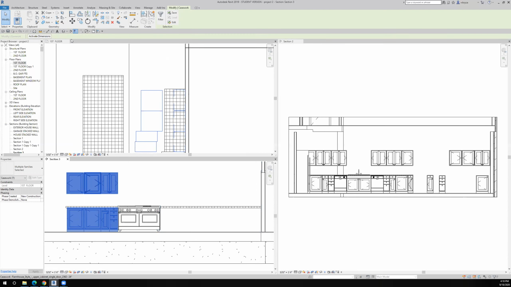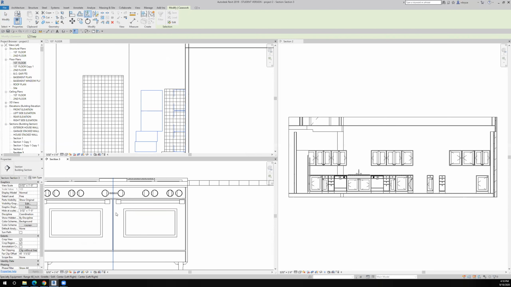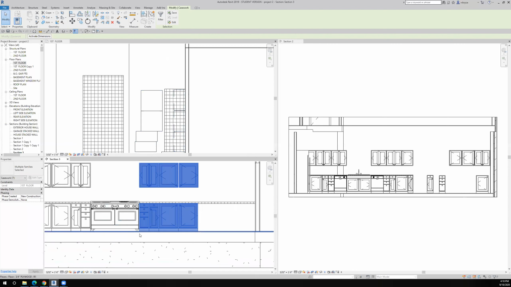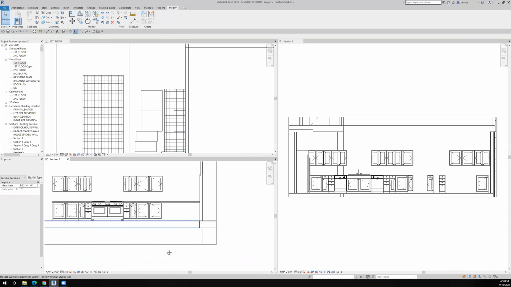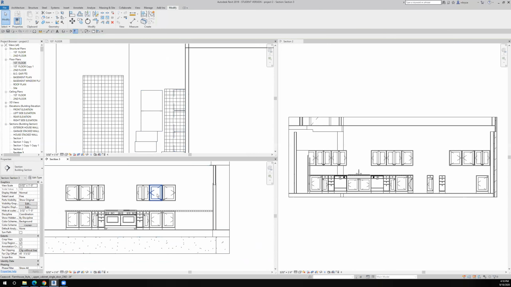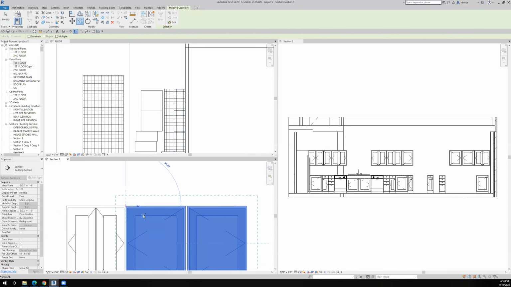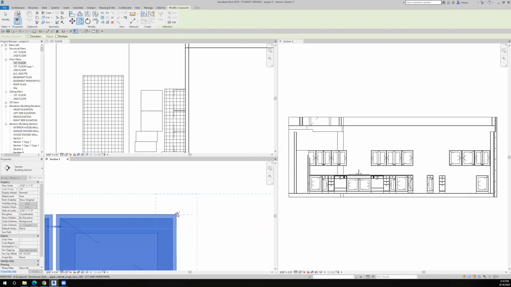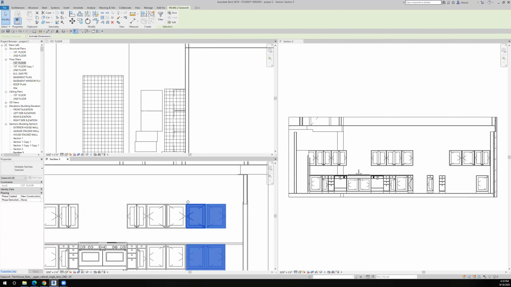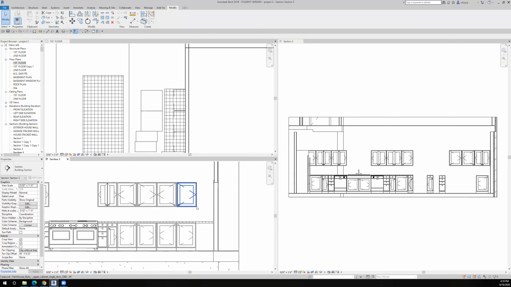And I'm just going to mirror all of that about the midpoint of the oven or stove. And so I got those in there again. And then maybe I would want to do another group of these. So a real kitchen designer, of course, would be having a real fit right now, because we aren't doing a really good job of laying out the kitchen. But for purposes of this class, well, I think we are.